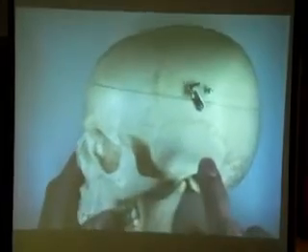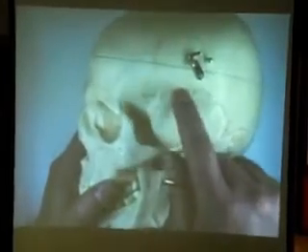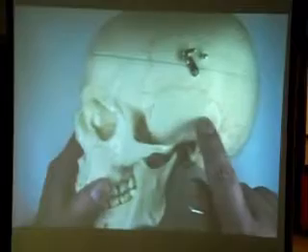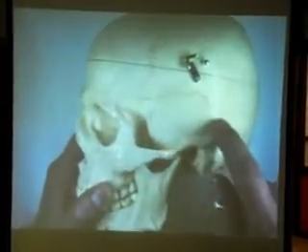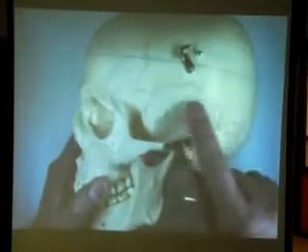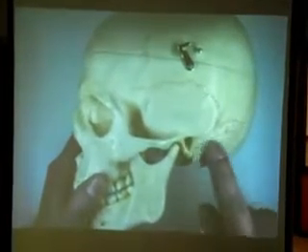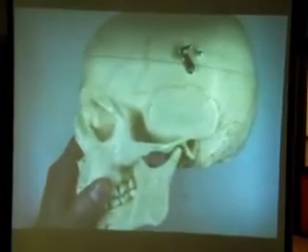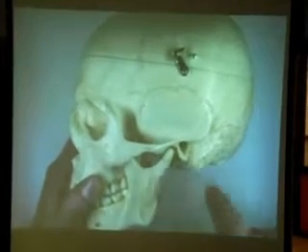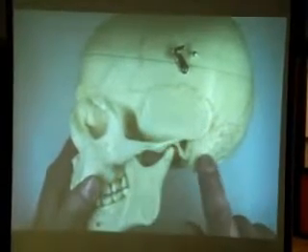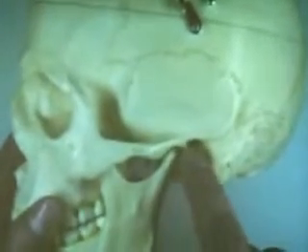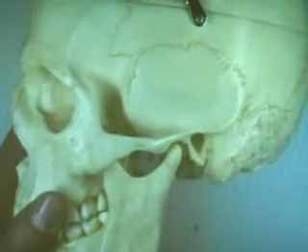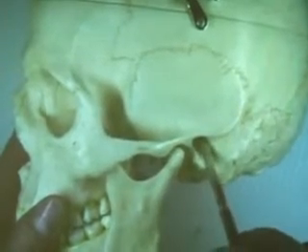The next bone along here is this bone right here. This is the temporal bone. The temporal bone is separated from the parietal bone by the squamous suture. So that right there is the temporal bone, and it actually comes down here as well. If we look at a couple of structures that we find on the temporal bone, this hole right here is known as our external auditory meatus. That's essentially where our ear goes in. So that's our external auditory meatus.